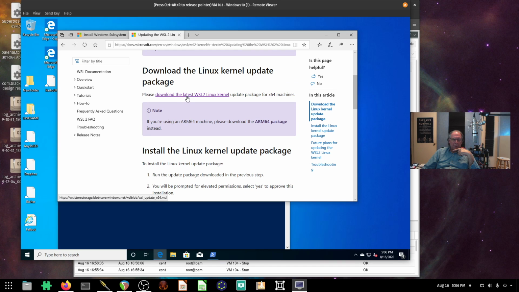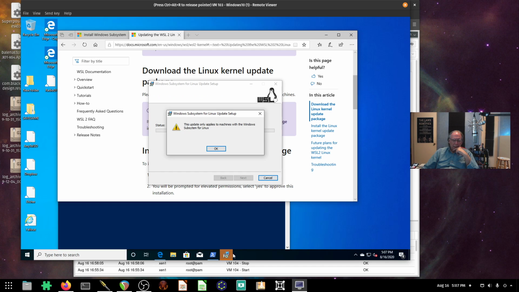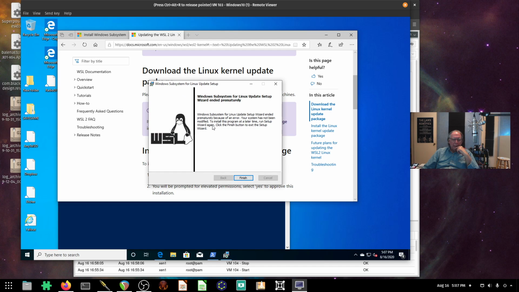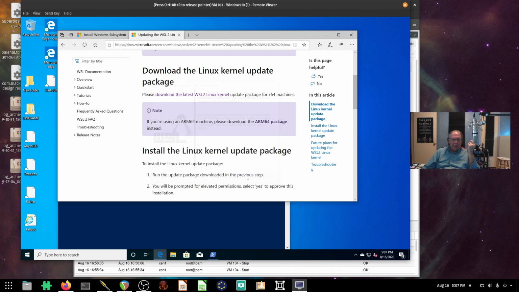It tells me to download the latest WSL2 kernel, but that's all right. It'll still work on WSL1, and then you would just run this. I'm not actually going to do this because, again, I have already done it. And you can, and it already has it out there, so there's no need for it.